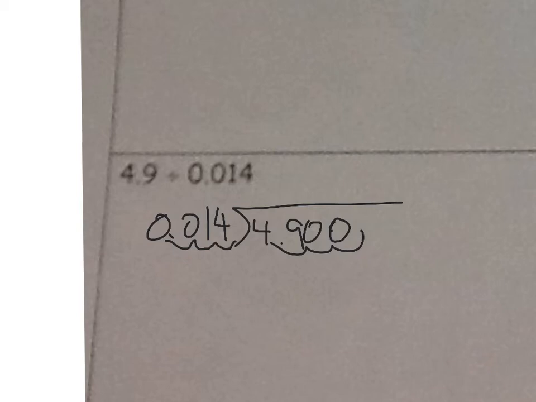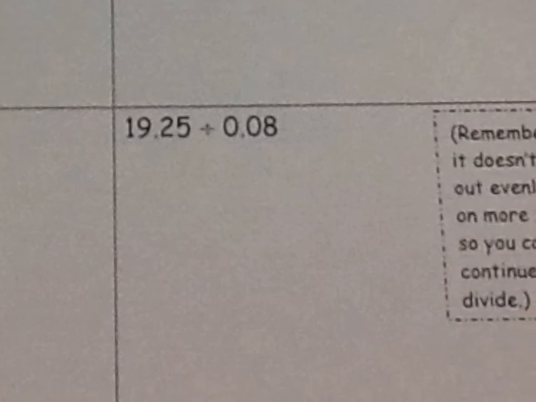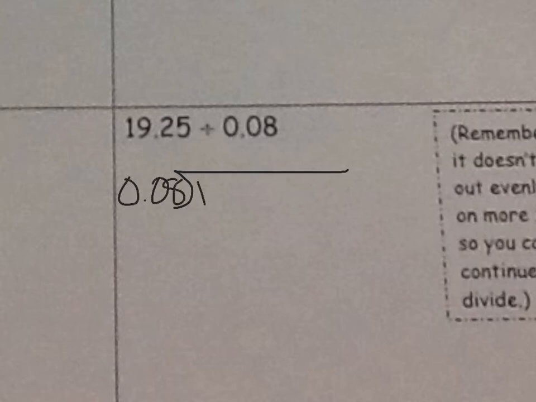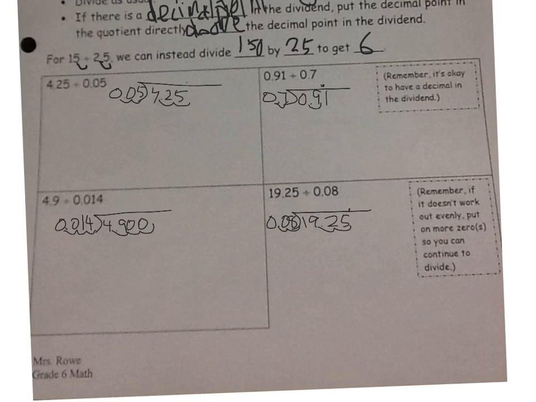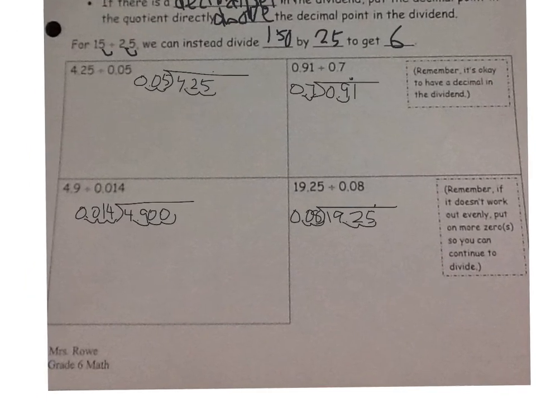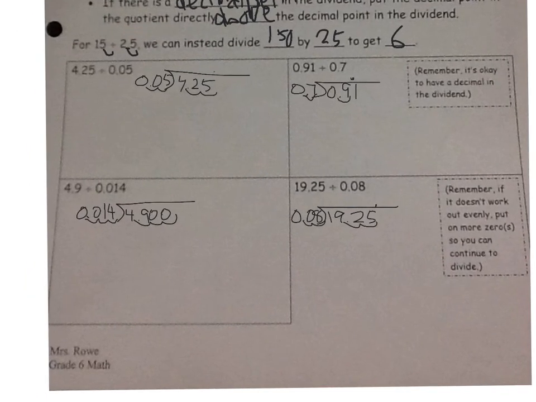I'm going to do the last one's setup, and then you can do the actual long division part of it because the setup is the part that's kind of new. I will zoom this out so you can make sure that yours are set up appropriately. So this one, swoop, swoop. Decimal points here. I'm going to shrink this a bit so you can see and make sure yours are getting the decimal points in the correct locations. And then I'll pause it for you to do the long division work.